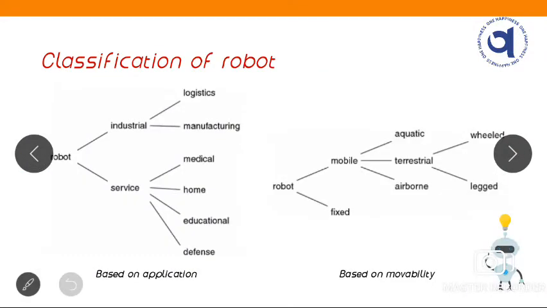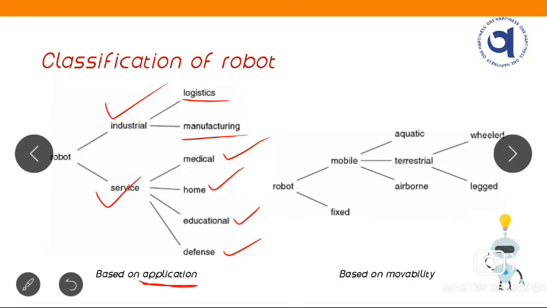Now let's see the classification of robots. Robots can be classified on many bases, but let's see one or two kinds of classification. First of all, based on application, we can use them in industry, for manufacturing or production work, like manufacturing and logistics, shipping and production. Or we can use them for service applications like medical, which is a very important application nowadays. For defense, robots can be useful, and nowadays we are using them in home and education too, and there are many more service applications where robots are in use.